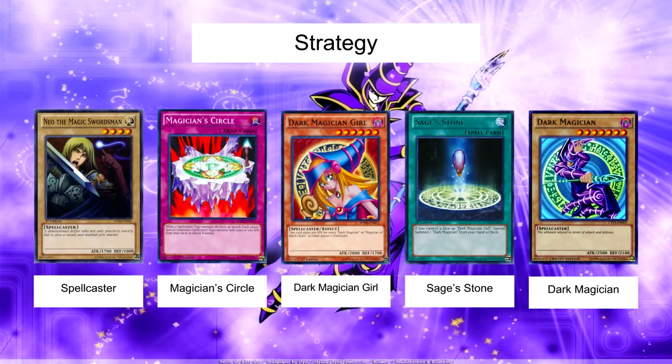Alright, so now I'll move on to the strategy behind the deck and how all the cards work together. So the aim of this deck is to play any Spellcaster type monster, combine it with Magician Circle to pull out Dark Magician Girl, then use Sage's Stone to bring out Dark Magician. So it's a fairly simple combo, really easy to get your head around.